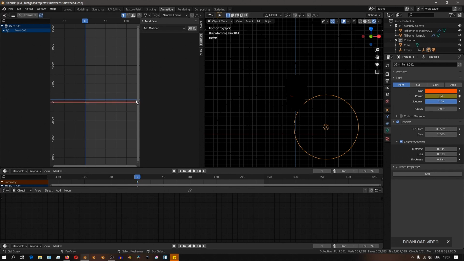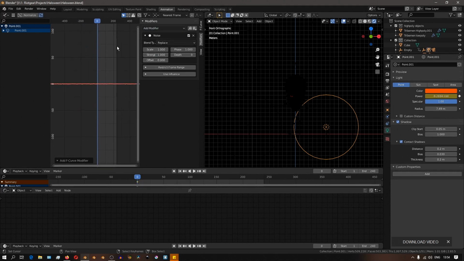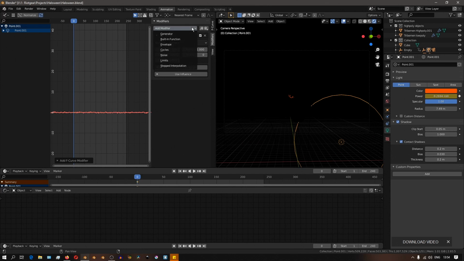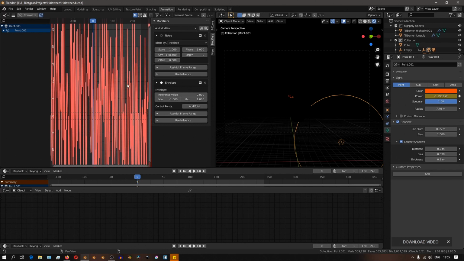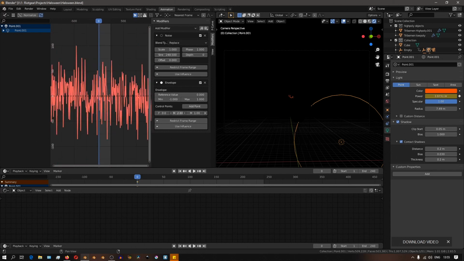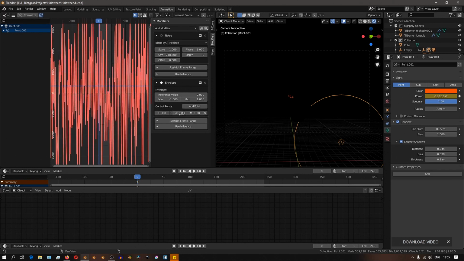So I'll select one of the lights and set the noise modifier and play with the scale and the strength. And then on top of that, I'll add the envelope modifier and add a control point, and this middle value will be the one I use to just exaggerate the strength of the noise.